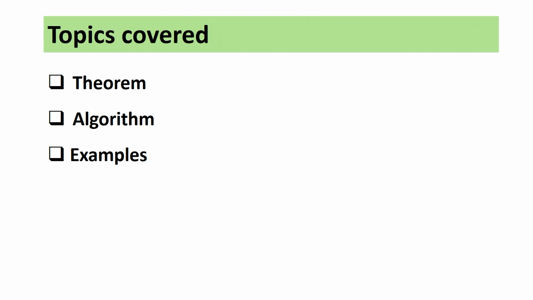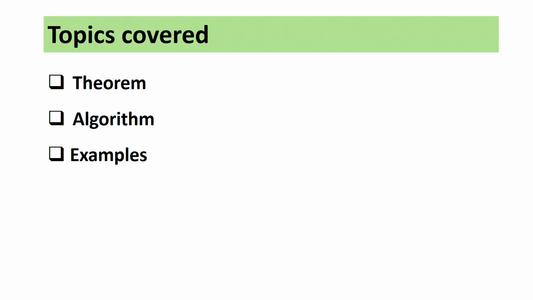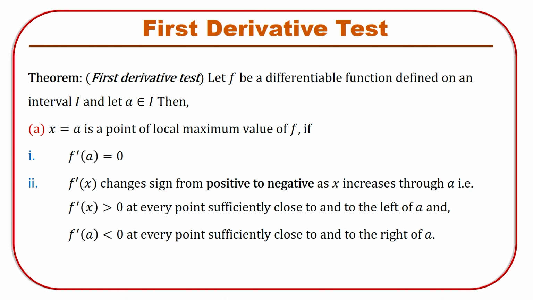Here we will go through the first derivative test for extremum values and the higher derivative test for the extremum, and local maximum and minimum values. As we have seen in the previous lecture, the points where the extreme values exist are called critical points. Here, we will see the test by which we identify those critical points.